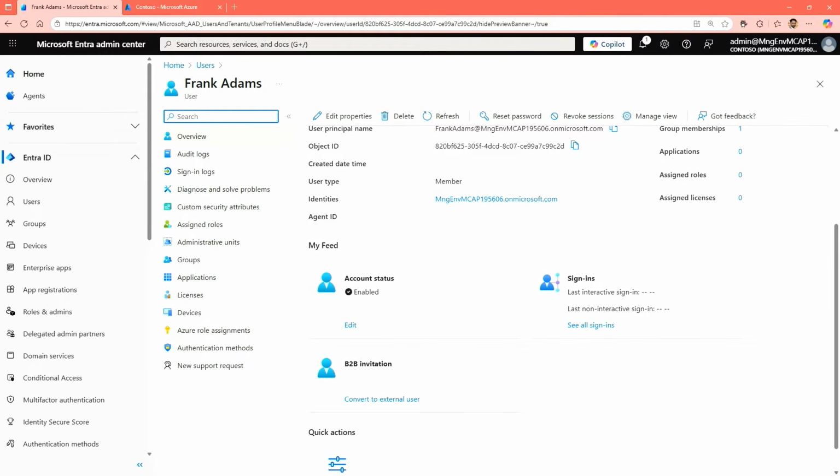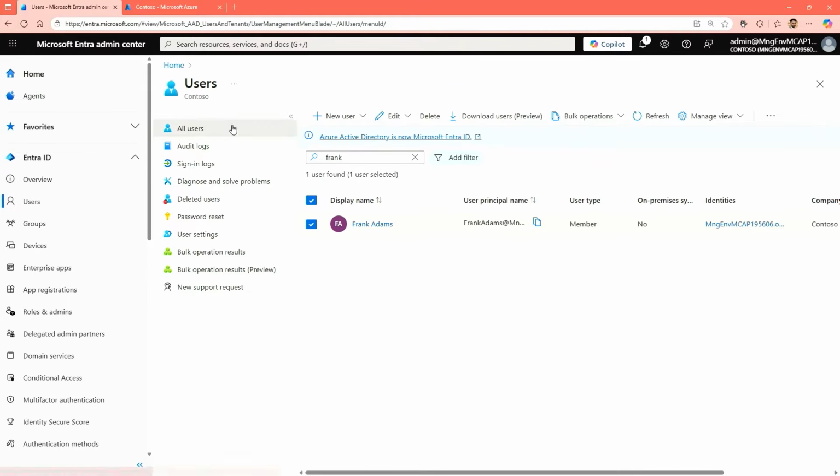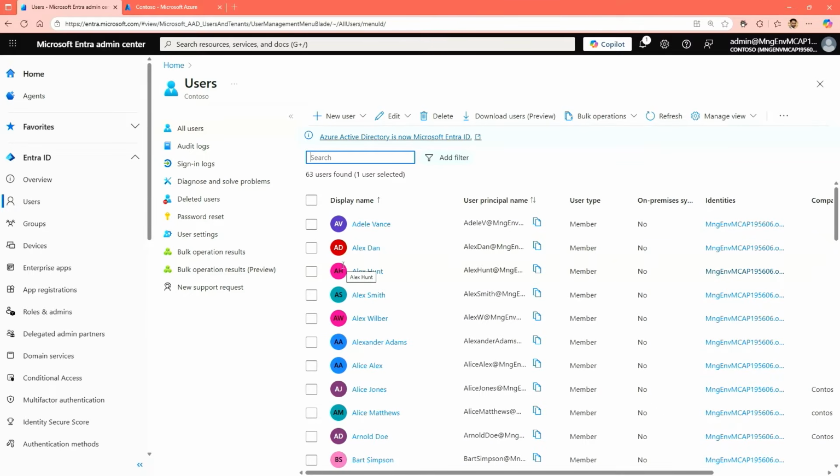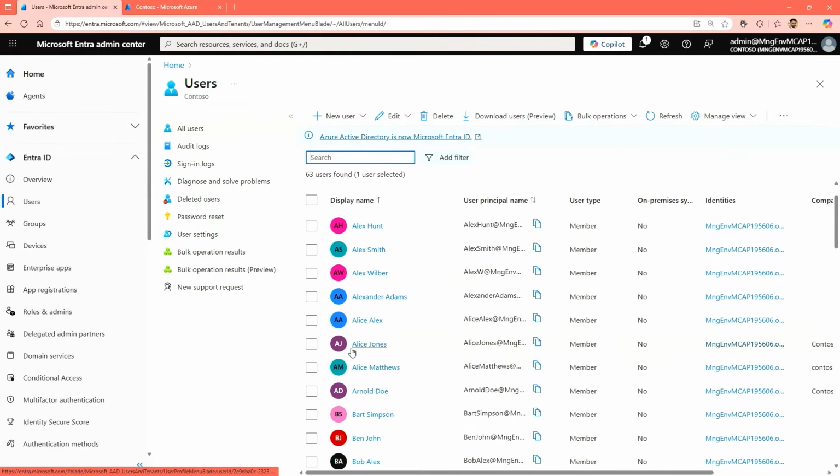Now, one more thing that we can talk about in terms of management of the users, apart from configuring some of the details that are on the blade for the user account, which we'll touch on in the next few videos. Let's take a step back out into the users one more time. And from here, what I want to look at is, we saw how to create a user. How do we delete a user if we no longer need that user in my environment?